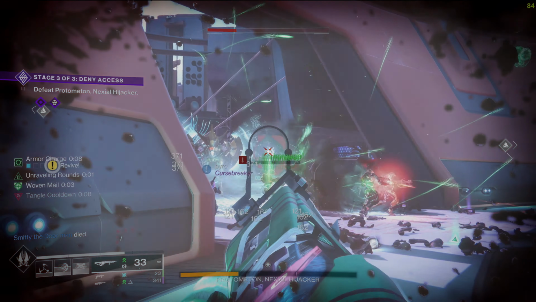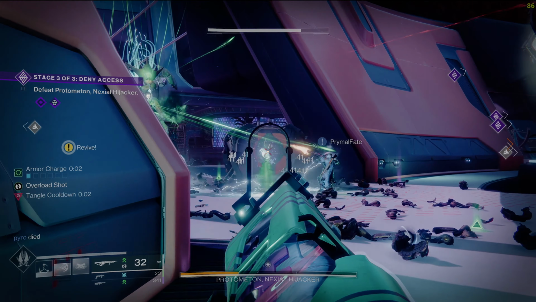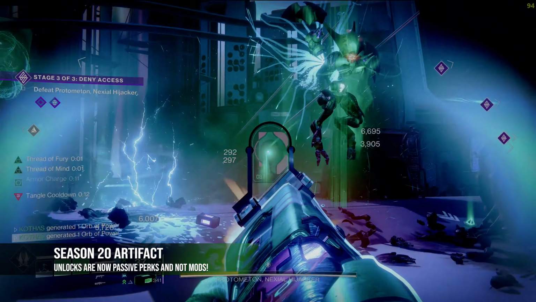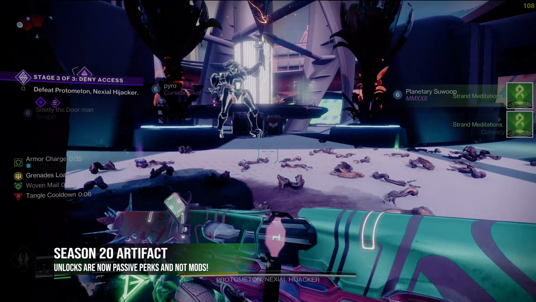So what we've discussed so far hasn't necessarily required the artifact, and the build is already very good, but we can make it even better by taking advantage of the perks that are available in the artifact. And if you didn't know, you no longer have to apply these as mods. You can just pick any 12 perks here that you want, and they count as a passive perk that works for you 100% of the time.